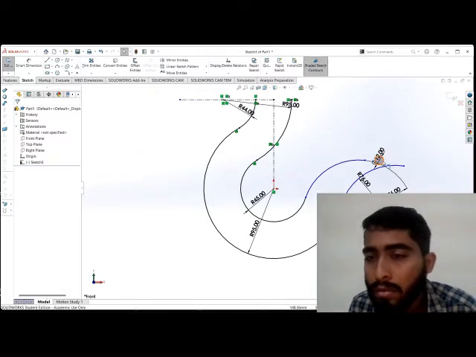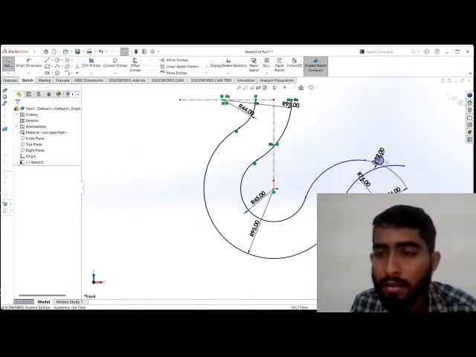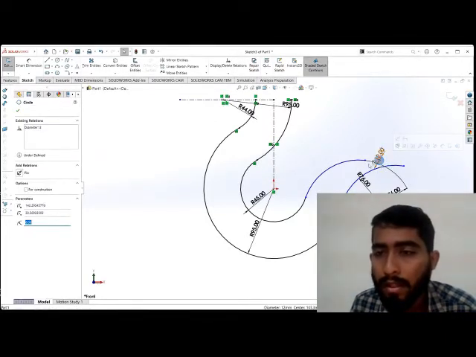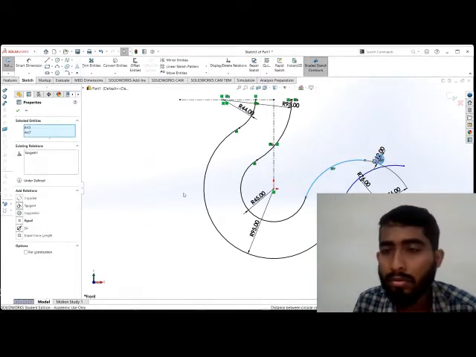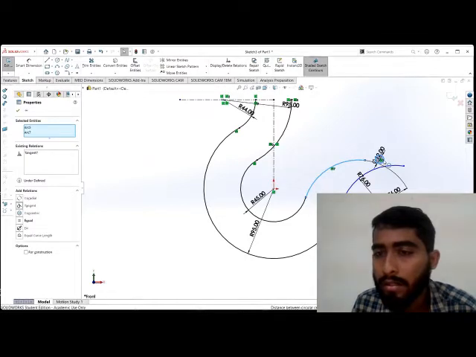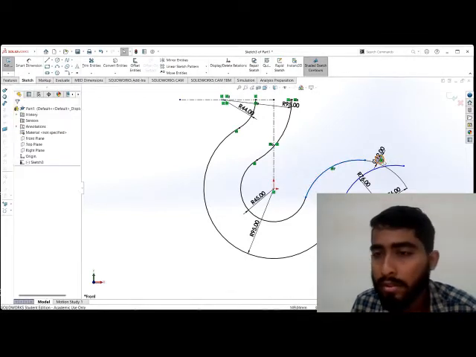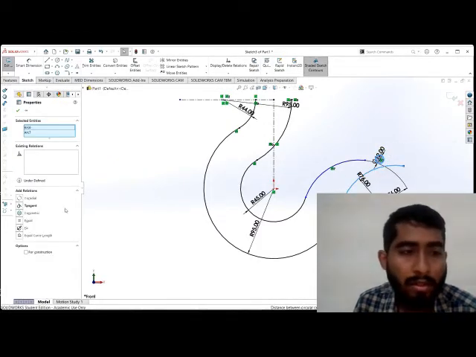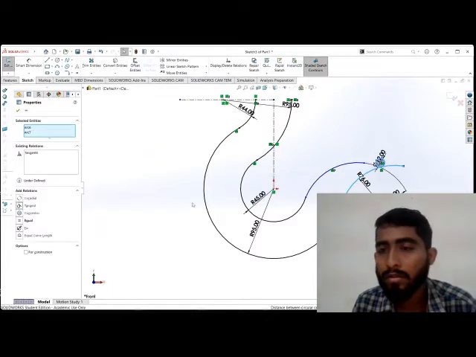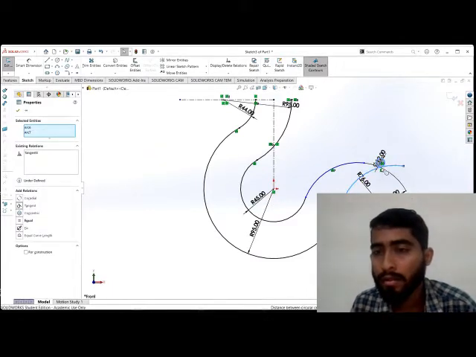Now I want to make this circle tangent to this line. So here I made it tangent to this line, and then I want to make this circle tangent to this as well. So now I made it tangent.